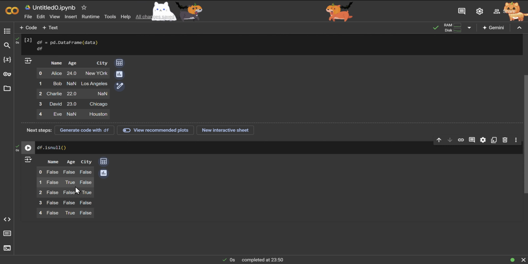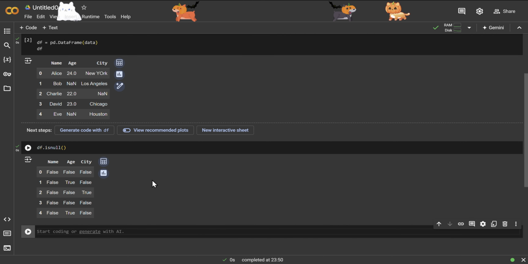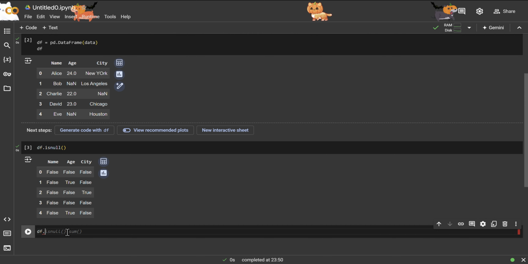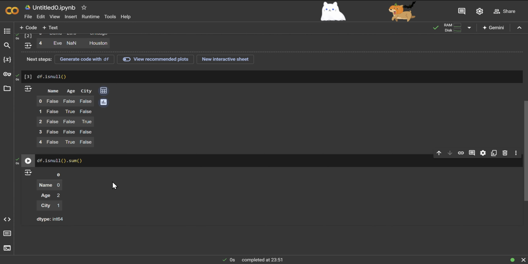To get a summary of missing values in each column, we do this code.